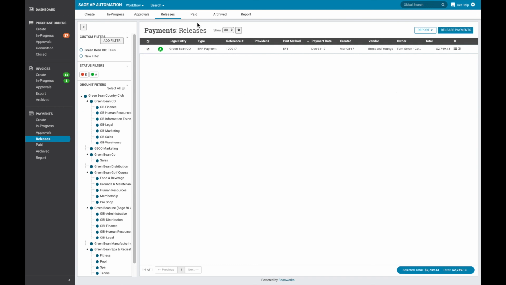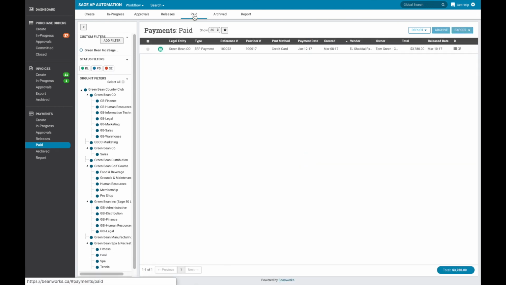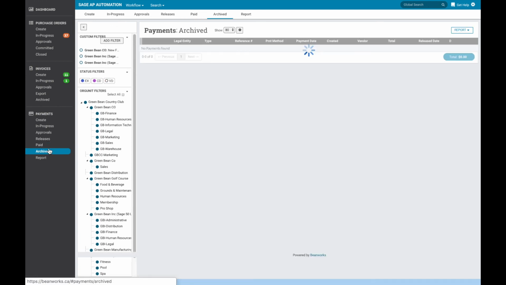Then it goes into the Pay tab, which is where we can sync the data back with the accounting system and mark them as paid in whatever accounting package you're using. Now, if you do continue making any payments out of your financial system, we do have a bidirectional sync on payments so that you can avoid duplicates. That really closes off the total AP workflow.